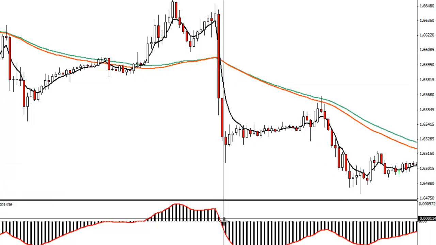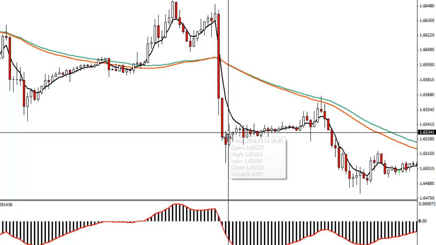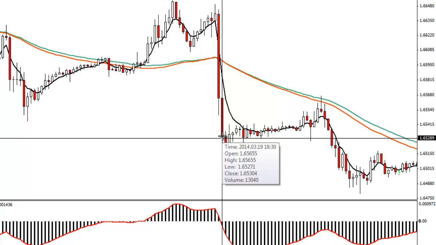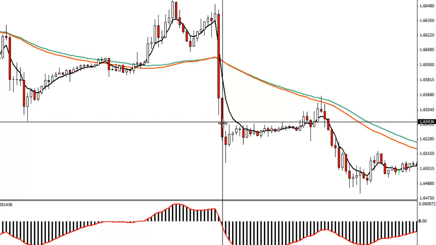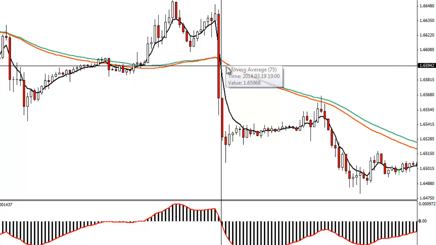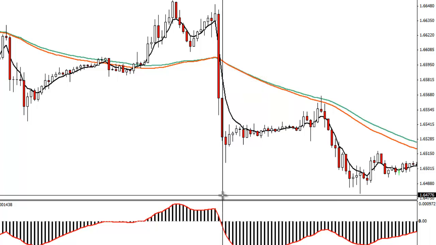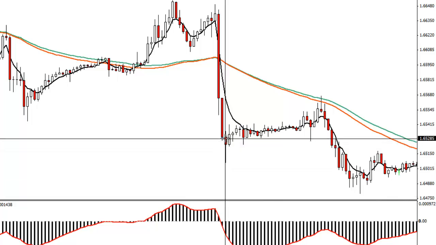But if you see at this point, the MACD histogram is above the zero level. So this is not your entry point. The entry point should be here. For this candlestick, the exponential moving average has crossed both the linear weighted moving averages in the downward direction, and also the MACD histogram is below the zero level. So this is your entry point.